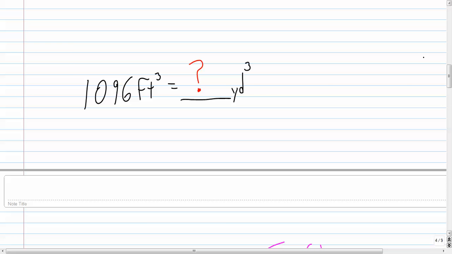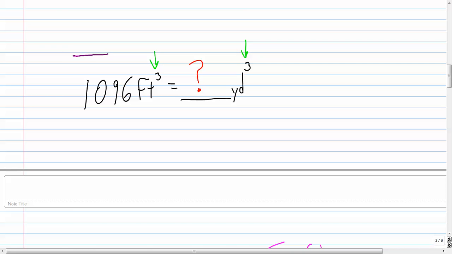Next problem. Okay, I've seen students freak out about seeing that little squared up here, and I have certainly seen students freak out about seeing this cubed here. And there's no reason to freak out. It's just part of a unit. It's a conversion. We don't have to freak out about seeing the 3 here. Let me just take a little side lecture here and explain to you what this is.